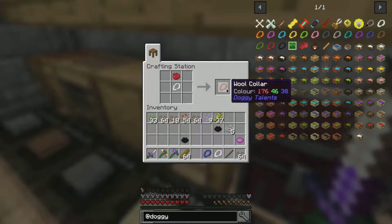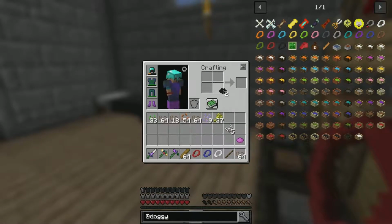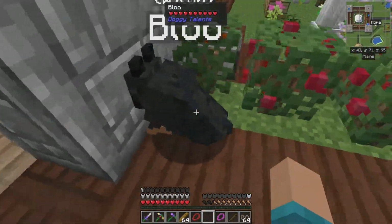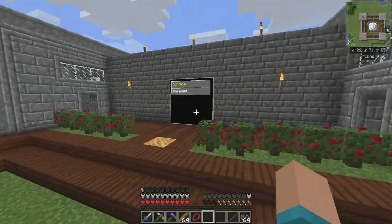Maybe it's not any color. Maybe it is a dye color. I just assumed because of the... That's weird. Okay. I just kind of assumed. Well, whatever. We'll make a magenta one. So blue will get the blue collar. And Greta will get the pink or magenta one. And then we'll go bring Mala the red collar.